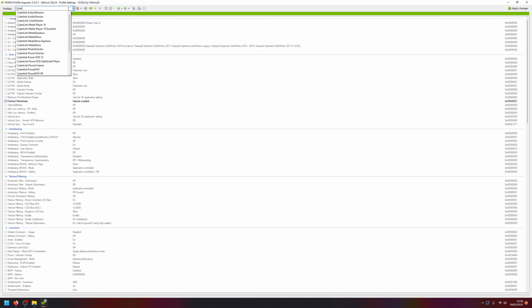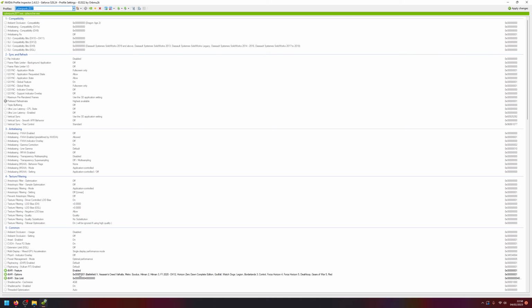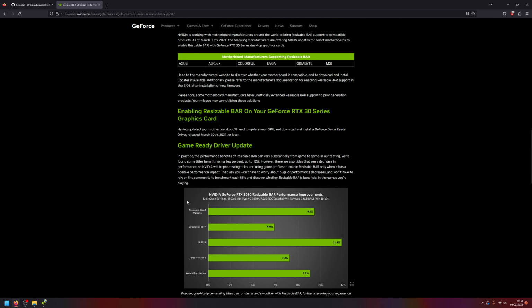Now let's look at some profiles created by nvidia that have ReBAR enabled. These are far between. Unlike AMD, which enables by default this feature for any game and it blacklists the game if the game has issues, nvidia has every game blacklisted and it enables the ReBAR per game after it performs internal testing.